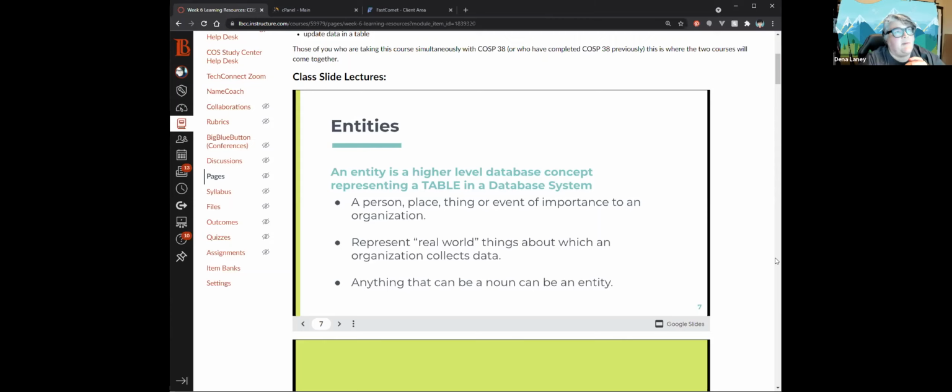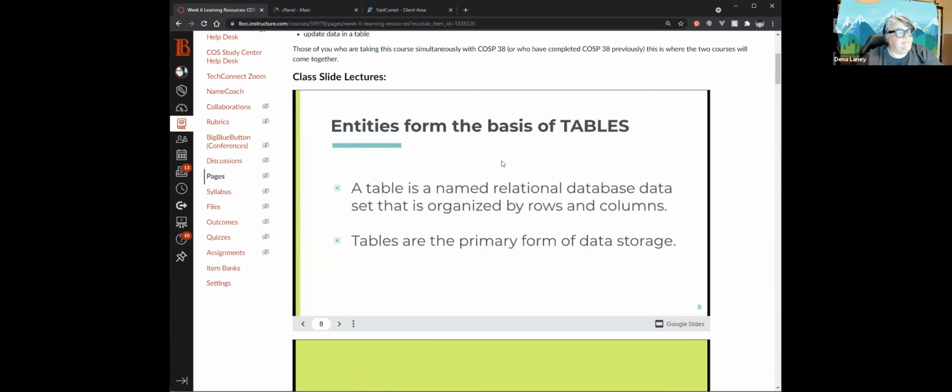There are also other parts. There's the faculty, there's different sections. So courses typically have classes and things like that. But the majority of the system is going to revolve around those three tables. And those represent real world things. And anything that can be a noun can be an entity. So that's how I see that in my head.